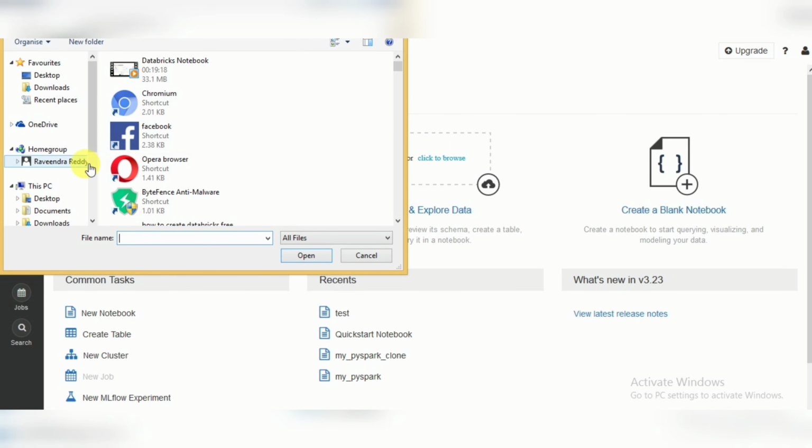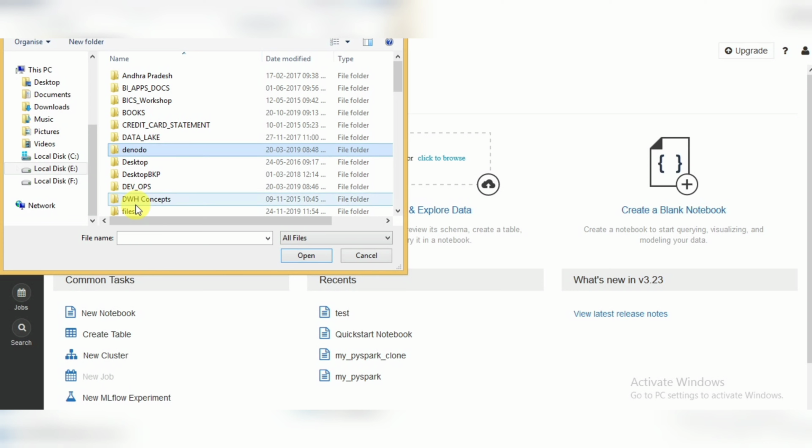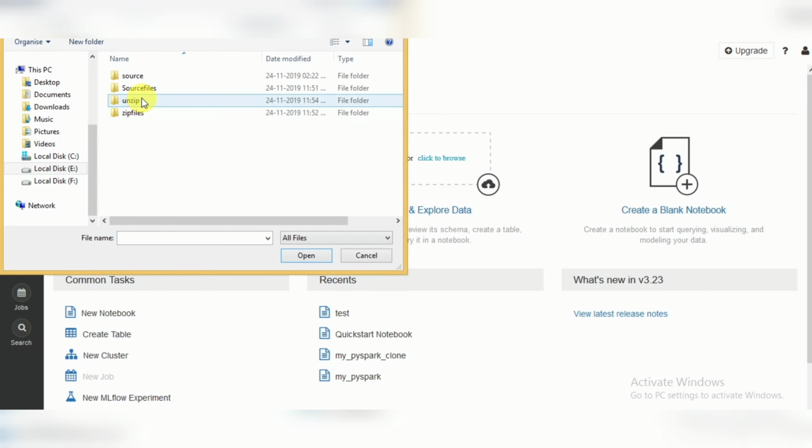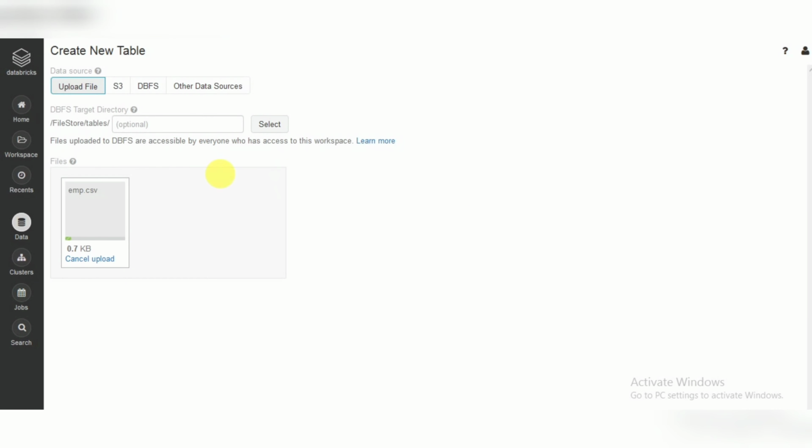So you can upload a file. I have a data file here. Yeah, this is my data file. There are multiple options here: uploading a file directly, and other sources such as an S3 bucket. You can choose that. So this is the file which we have selected, and here you can see there are other options.